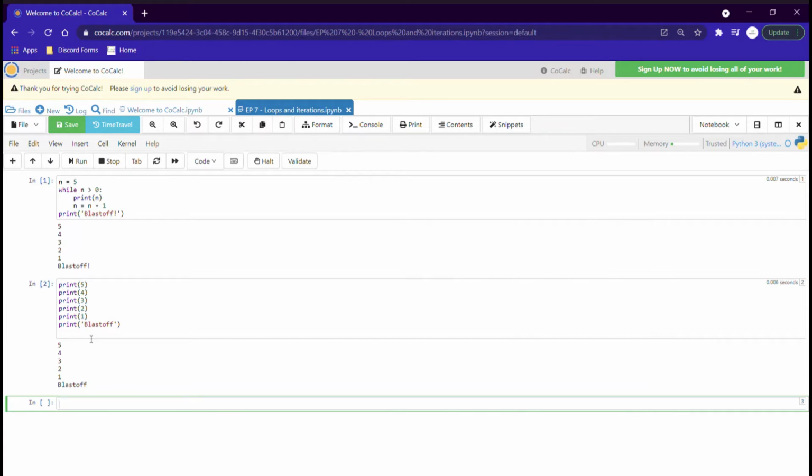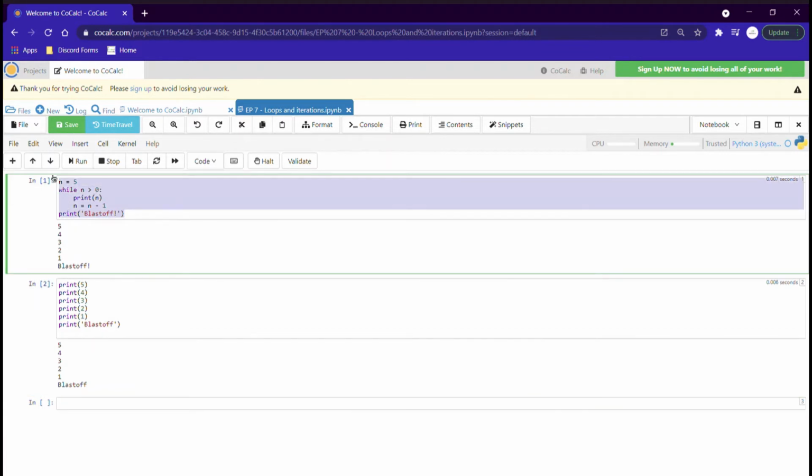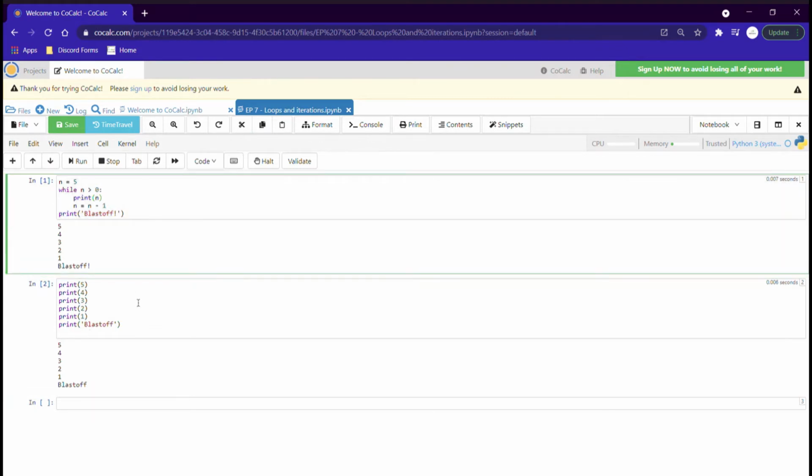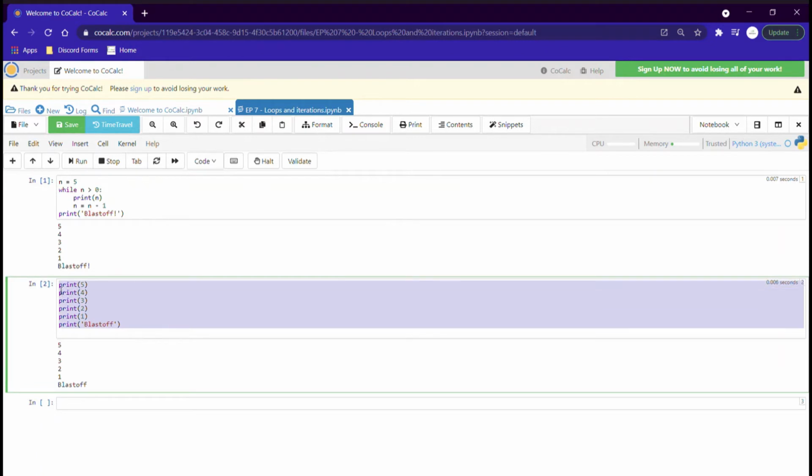But as you can see, this code is a bit more, you might say, tricky to understand, and this code is a lot simpler to understand. Basically it's just printing, but this code is extremely inefficient. Why? If it's just the first 5 numbers, you can do it by hand, it won't really matter. But imagine you go into the hundreds of thousands.